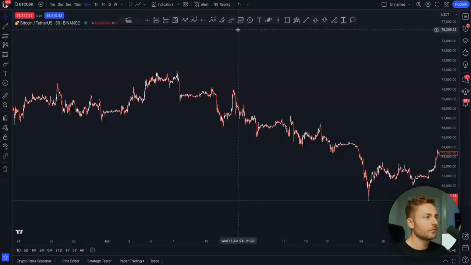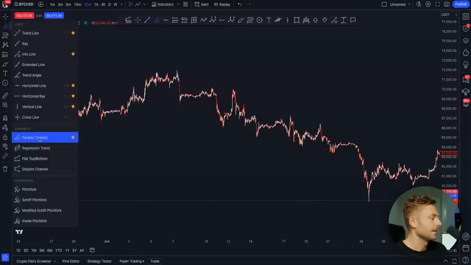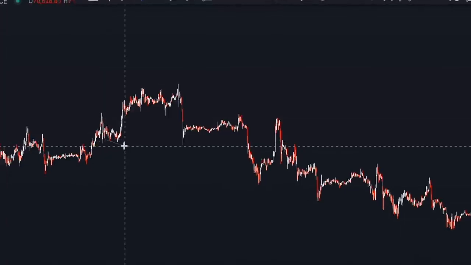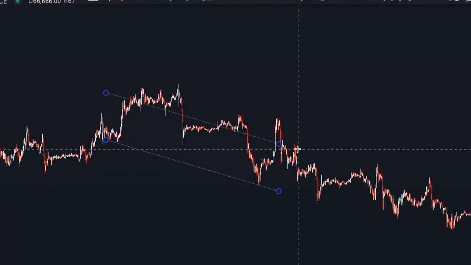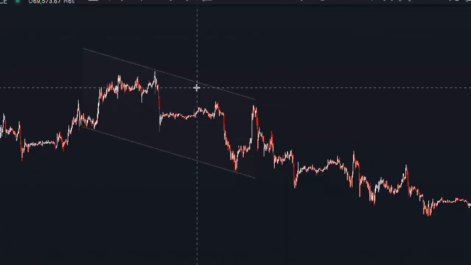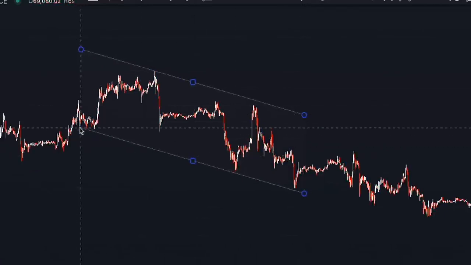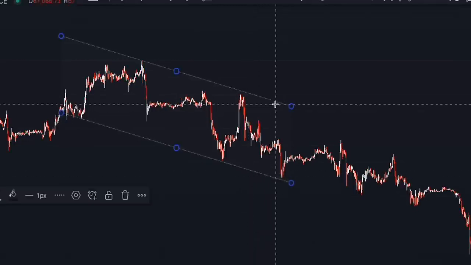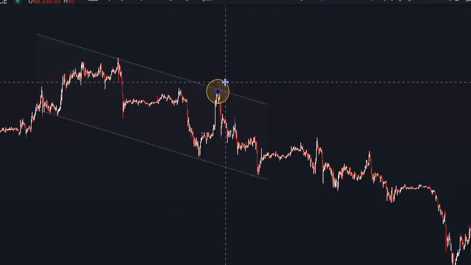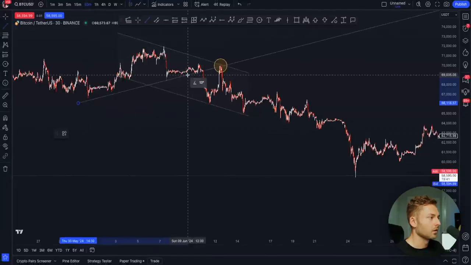All right, another really helpful tool as far as trend lines are concerned is this tool called the parallel channel tool, which you can find in this trend line section. This is going to allow me to click along, say, the low part of my trend, click again here, and then once I let go, I can move this up to the top, click again, and now this is going to keep perfectly parallel trend lines to allow me to understand where there's high potential areas for reversals. So in a situation like this, you'll notice that almost perfectly, this price came back up to test this horizontal level after we got a trend break along these lows.